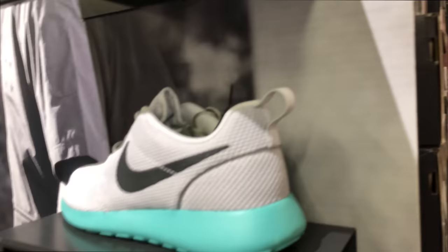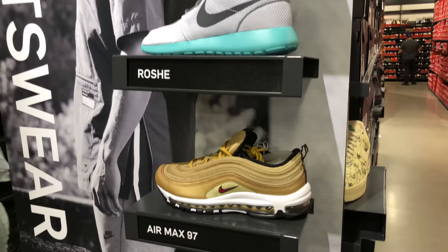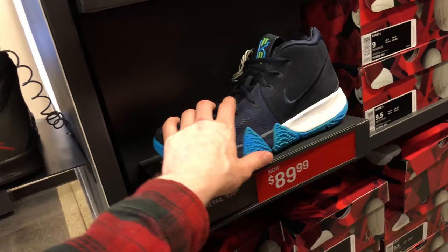I remember the Calypso Roshi back in the day. You like these zones? No? They're not bad. Really ugly colorways. Yeah, I don't really like this. But they have a whole bunch of sizes. For 90 bucks too — it's not terrible. What are the fives coming out? Five should be coming out in a few months. Makes sense.